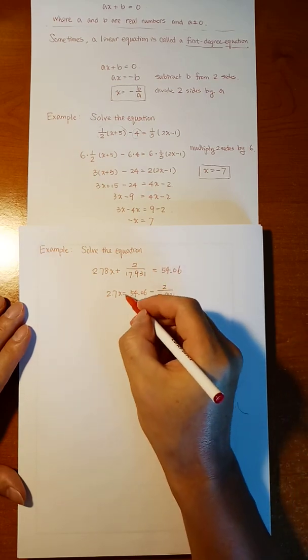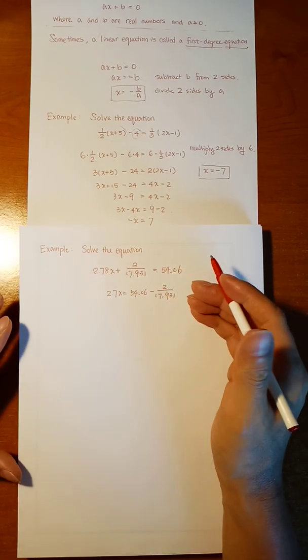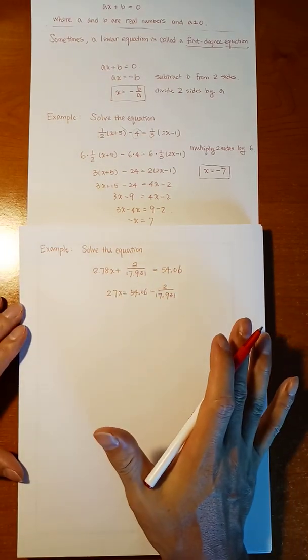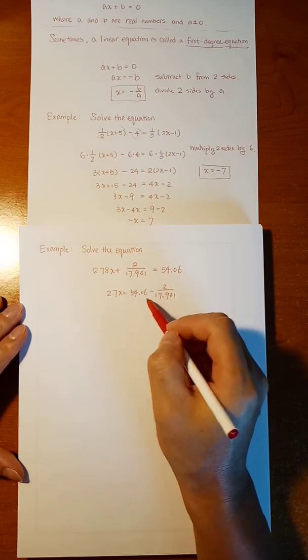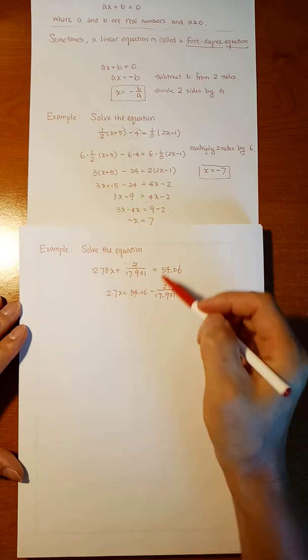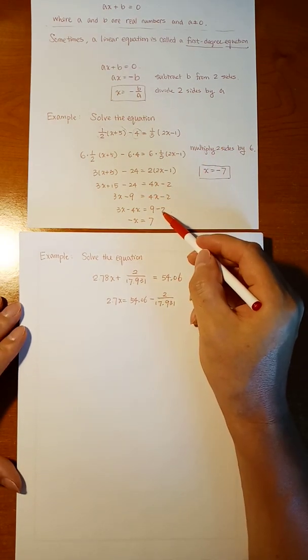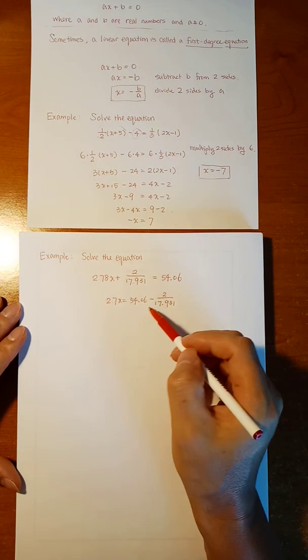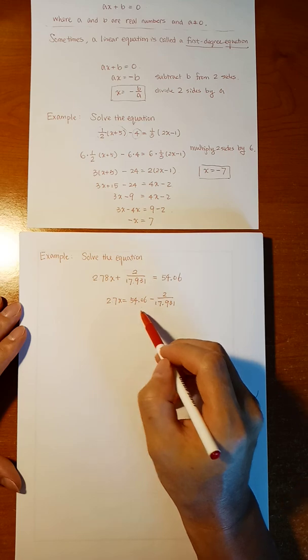So the subtraction gives us a number. You don't simplify it. Remember, don't simplify. Just leave this subtraction like this because they are so complex. They are not like the integers. If you have integers, you're going to simplify. Like 9 minus 2, you will not write 9 minus 2. You will write 7. But this number, leave it like this. So 2.78x is equal to this number.